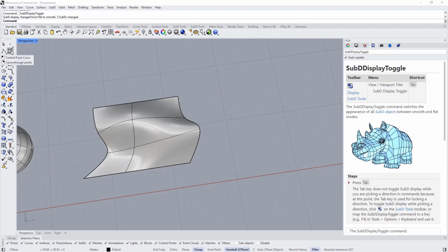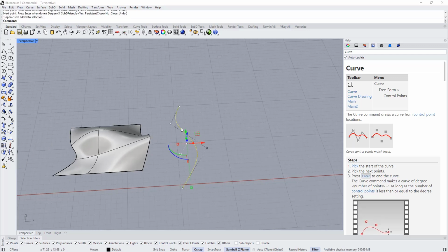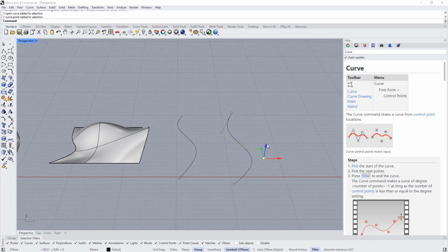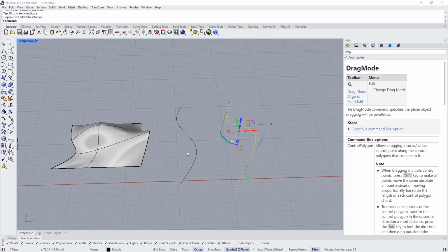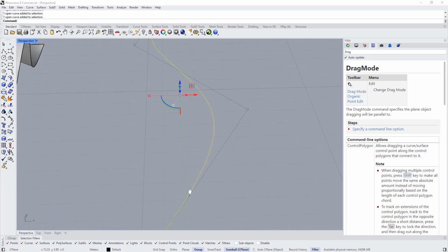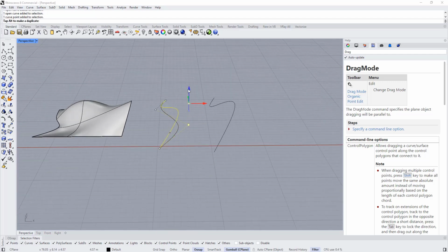And also when you start drawing the curve, if you know that you are going to create a SubD from these curves, when you select the curve, make sure to set SubD friendly to yes. Then now whatever curve I draw, the SubD surface is going to follow it. And to know that this curve is SubD friendly or not, if you selected it, you will see this locked point here and this locked point here. If you saw it, then yes, this is a SubD friendly curve. If it didn't exist, then it is not SubD friendly.